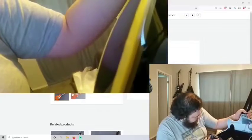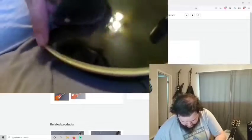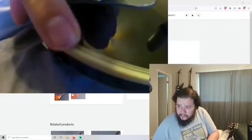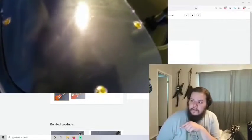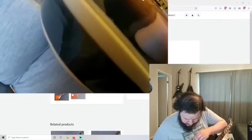Haven't looked inside the cavity. Again, just very sloppy binding work. And there's actually areas where it's uneven. And it's at the back. I can forgive it if it's on the carved top side of it, but on the back this is something that shouldn't be an issue. And again, on the 338, they got the binding right. You know, it still has its flaws, but this is something that they already have down. That shouldn't be an issue.